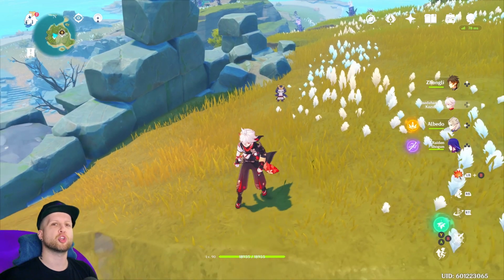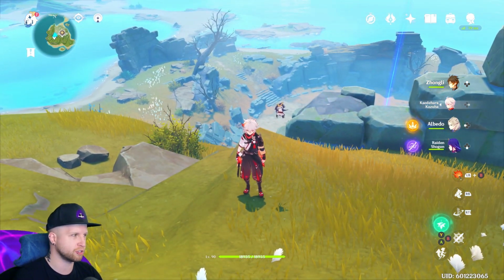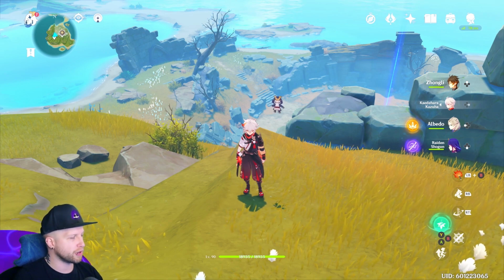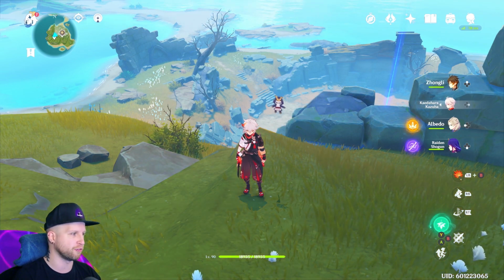Today we're going to be talking about Gorou, the new puppy dogger 4-star character that's going to be coming with Itto's character banner. So just taking a quick peek at my calendar, version 2.3 should hit on the 23rd of November, but we're going to end up having an Albedo and Eula rerun banners first.